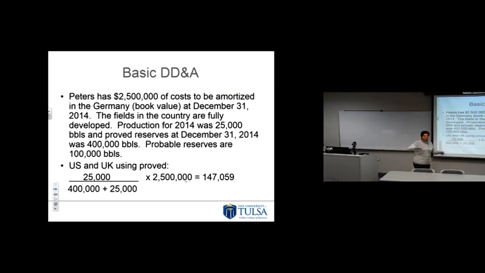All of the costs in the country, abandoned, impaired, producing, fields that I'm exploring, all the costs that are capitalized are going to be grouped together, written off over time. That 147,059 will be expensed on the income statement. That's how the costs get written off eventually. But they will also, again, reduce the assets on the balance sheet through the contra asset or negative asset account called accumulated DD&A. So 147,059 expensed on the income statement, but will reduce net assets for that country on the balance sheet.